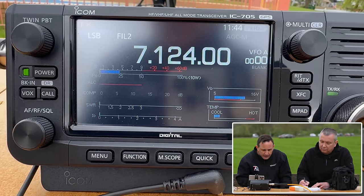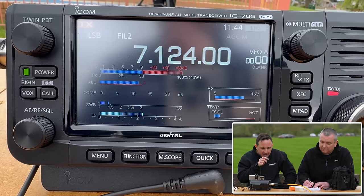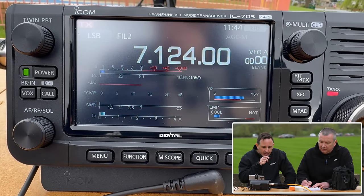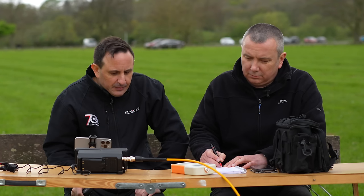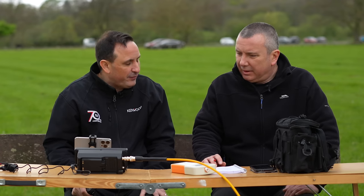QSL the 4 and 4. Okay, take care, 73, QRZ, Golf 2, Mike Lima. QRZ POTA from Golf 2, Mike Lima. Strange how the band conditions are changing quite a bit on 40 today, aren't they?